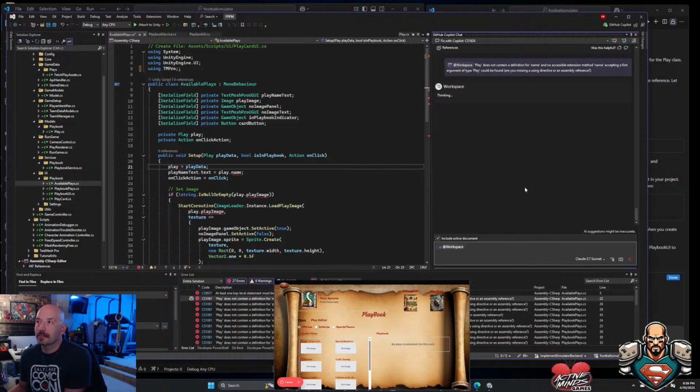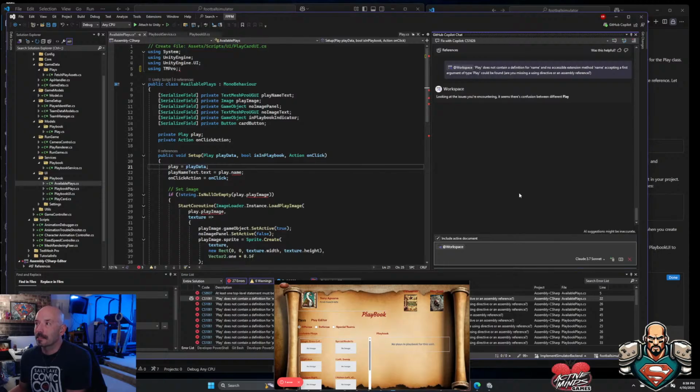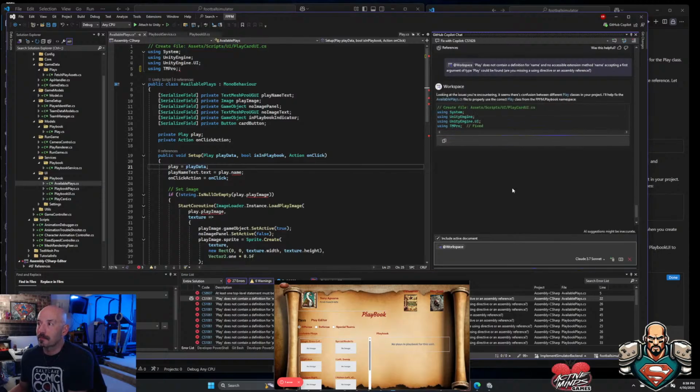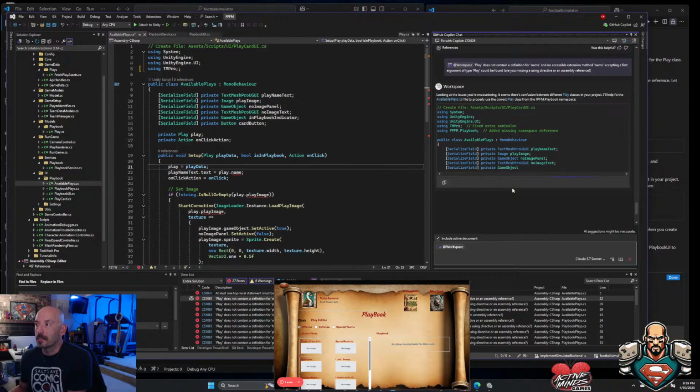Or at least this version of Copilot does. Swapping back to ChatGPT 4 and it's bonking it.